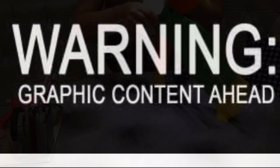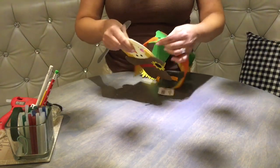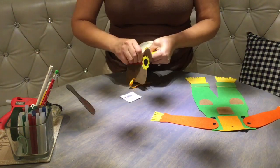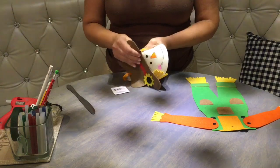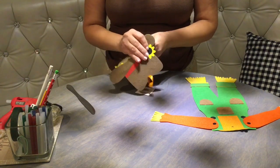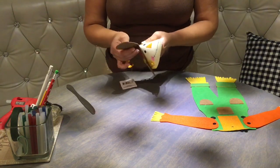The following content might be graphic and disturbing for some of you. Yes, we had to remove the head, and there was no other way of doing it but ripping out the hat with the hair and everything. But I promise you, the scarecrows will love the way they're gonna look.